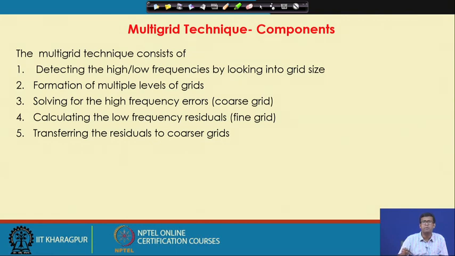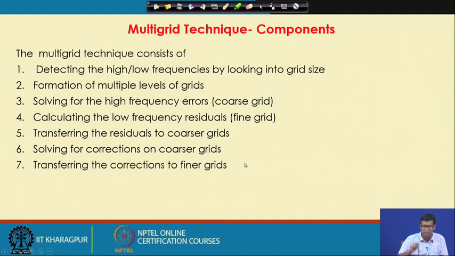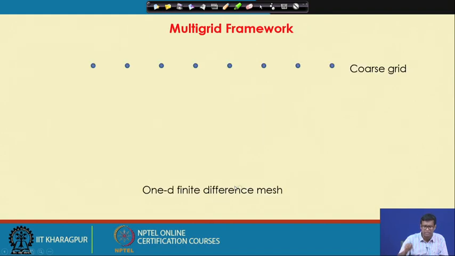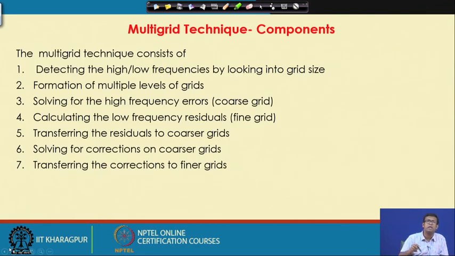So, there is a cycling between fine mesh and coarse mesh. Solve for corrections in the coarser mesh, transfer the corrections to the finer grid, and do a cycling till you get convergence. The idea is actually very simple. You solve the equations in the coarse mesh, see what the corrections in the solution variable are, transfer these to the finer mesh, update the solution at the finer mesh, and see whether you have got the residual right.